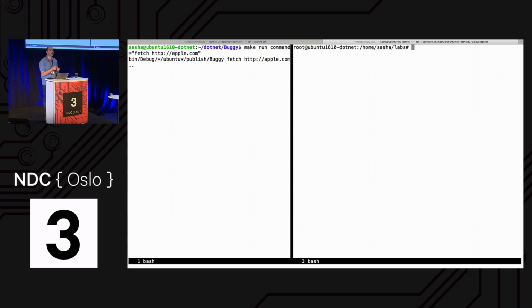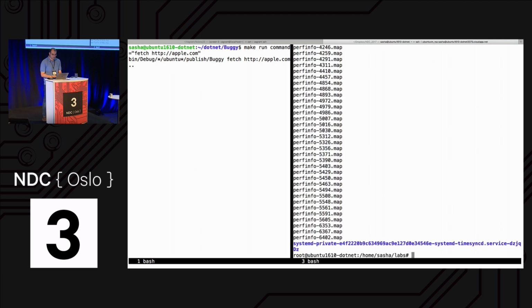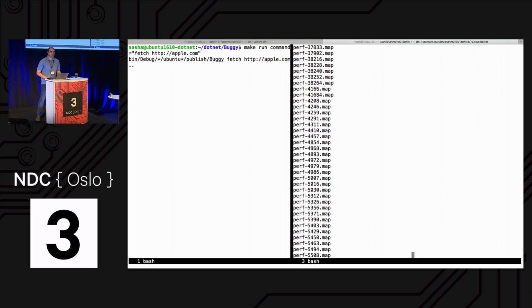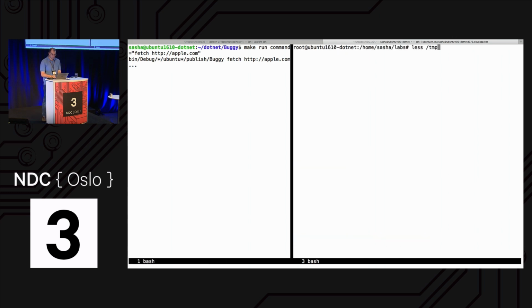Before we do that, I want to show you the symbolic information file, which was already emitted when I ran this command. So it's just part of the execution of the CLR. If we look in the temp folder, I have a bunch of those perf info map files and a bunch of perf map files. These perf map files are generated by the CLR and contain symbolic information for that specific process ID. So if we just look at perf-PID-of-buggy.map, this is the map file for my process.